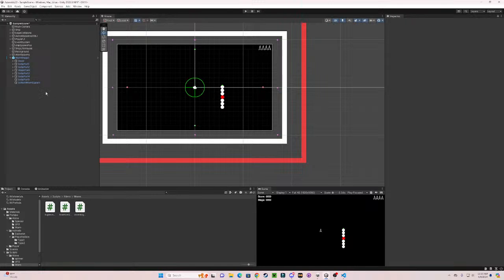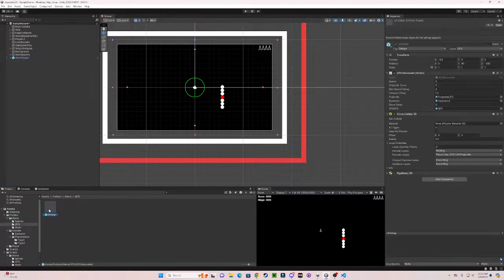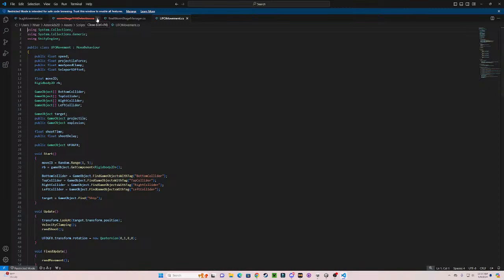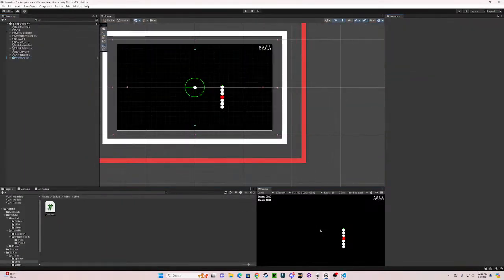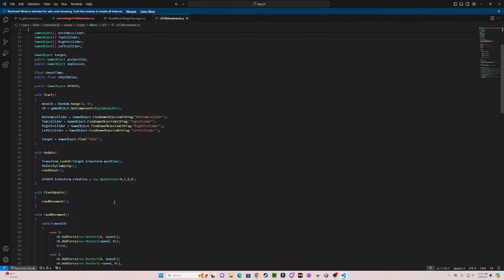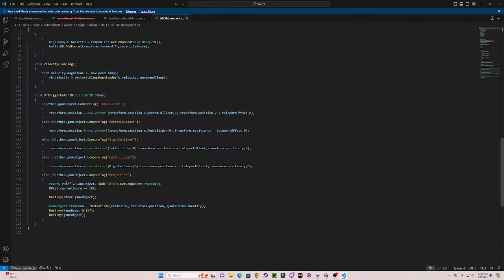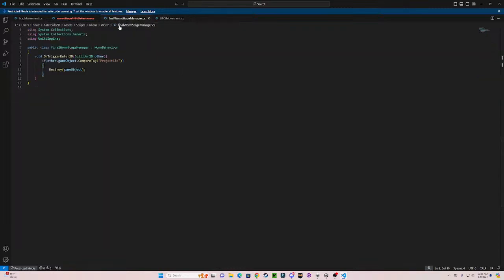Okay, let's actually do proper score increases now. So if we go ahead and look at our alien script and go into our UFO and our UFO movement script here, we're going to pull some things from this. By pull, I just mean I want to do some similar things here. First off, we're going to grab this to be able to increase the score. And we want to instantiate an explosion effect, of course. But we'll be adding that in a bit.